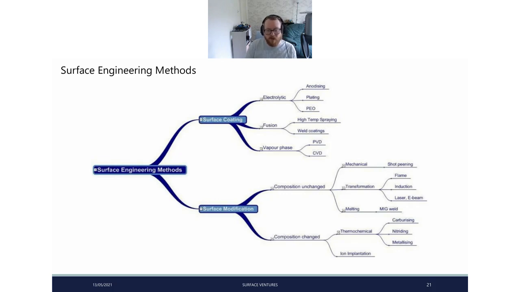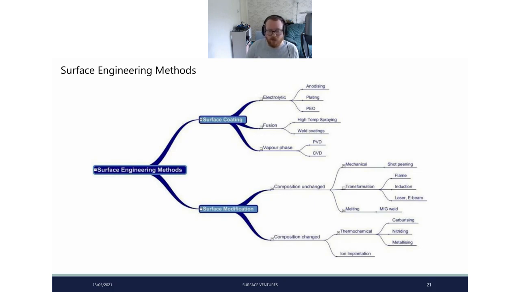modifying the surface mechanical properties. So things like shot peening to impart stresses into the surface in order to harden it, flame hardening, induction hardening, laser and electron beam hardening. So again, hardening this, but by actually transforming the surface, either by diffusion or diffusionless transformations in order to change typically the type of phase that's present at the surface.